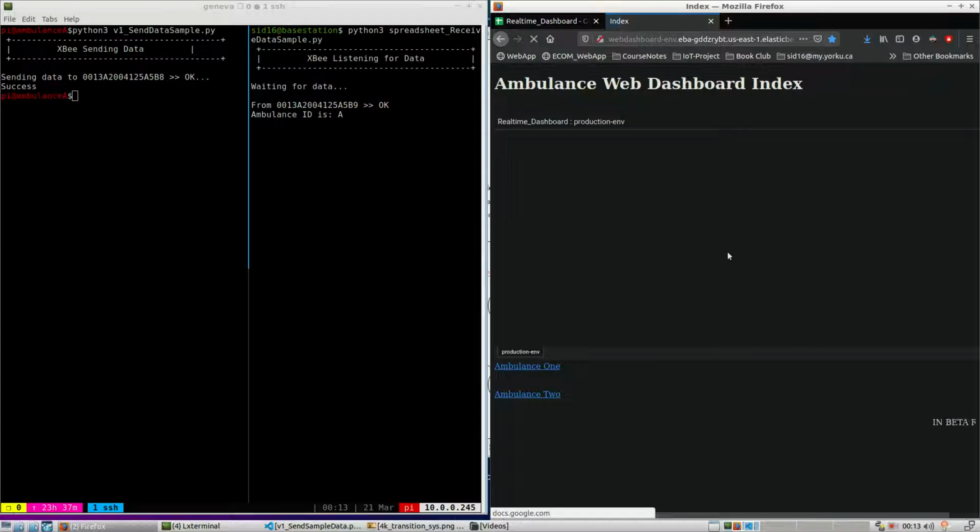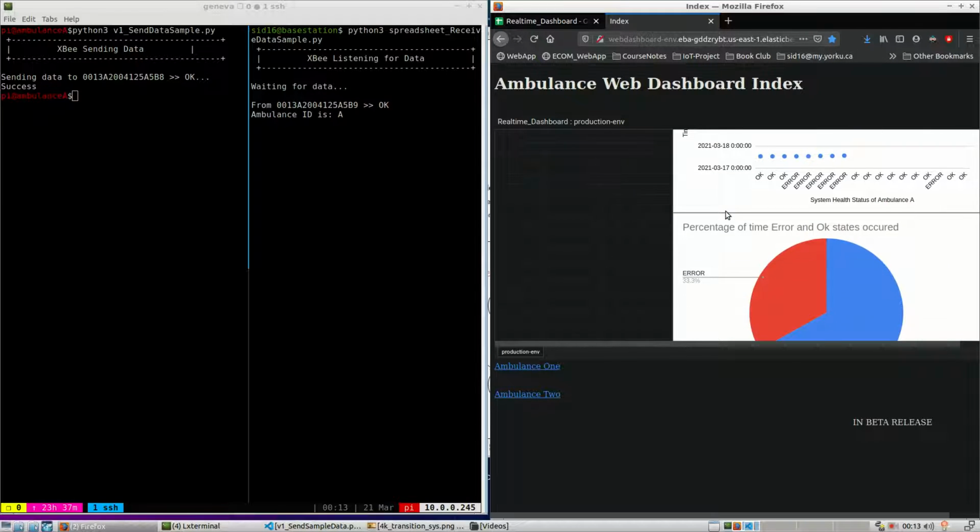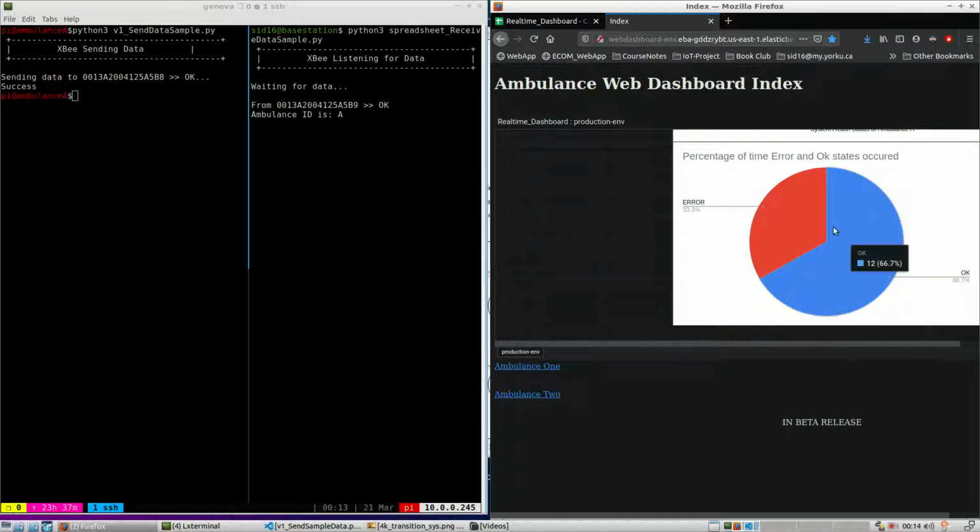So the dashboard again prints a copy of the database, and this is an embedded view that, using Google products, I can do as a web developer and present on a website without making sure that it's secured. No one else can access it besides me who has the link. And again, I'm going to send the data one more time for you to see this change on the website.